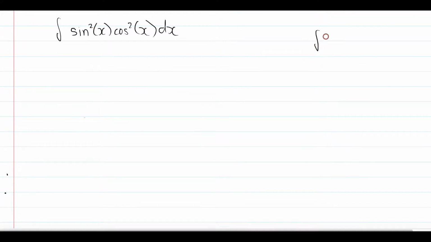So if I give you, anti-deriving sine square x by itself, just like this, what you actually have to do is use the double angle formula, because we can't anti-derive when you've got a power on your trig function. If that's 2, if that's 3, if that's 4, whatever power it is, we cannot anti-derive. The only power we can anti-derive is if it's by itself, such as sine x by itself. So the power is just 1. What you have to do is, of course, use a double angle formula, and then anti-derive.